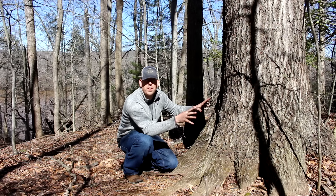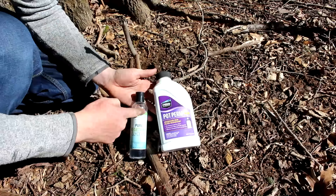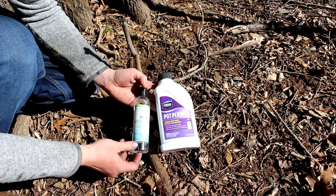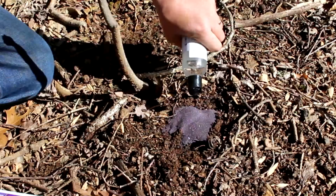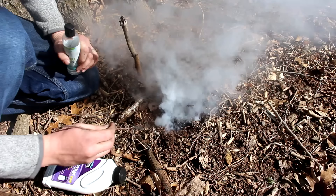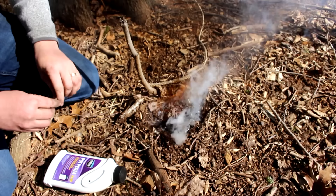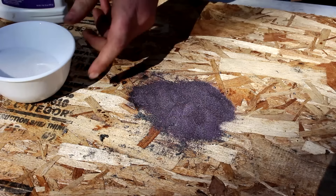Let me show you one of my favorite ways to start a fire. Now if you're in the woods in a survival situation, you find this very specific type of tree, look down into the root system and find where I've stashed a bottle of potassium permanganate and glycerin — and you can use this to start an amazing fire. Potassium permanganate is a very harsh oxidizer you can find in most hardware stores, used for water filtration systems. Glycerin is a common ingredient in homemade soaps and shampoos. If you mix the two together, you'll get fire. If you don't have glycerin, you can use sugar, but the results are not as good.